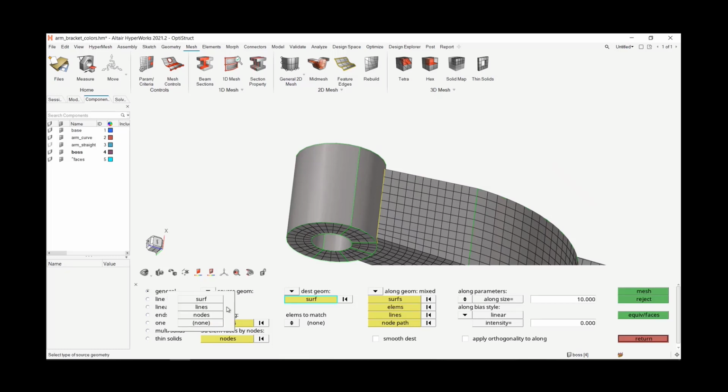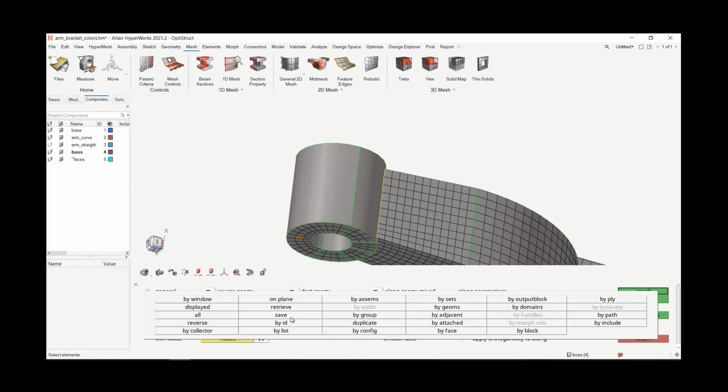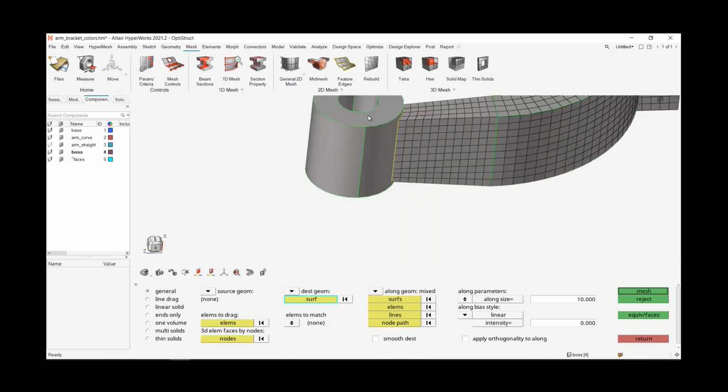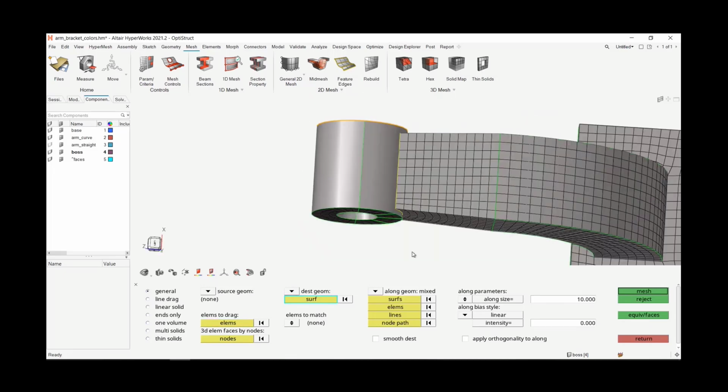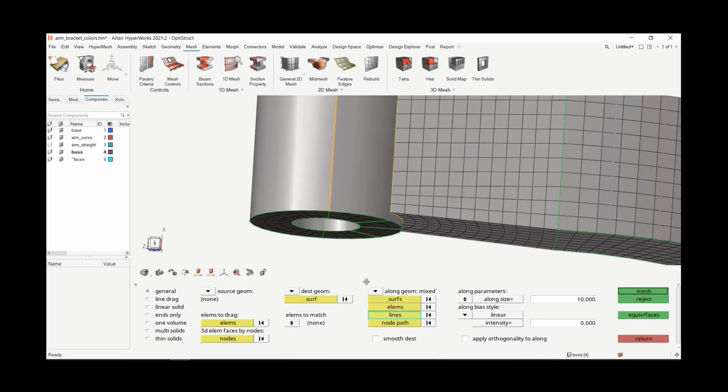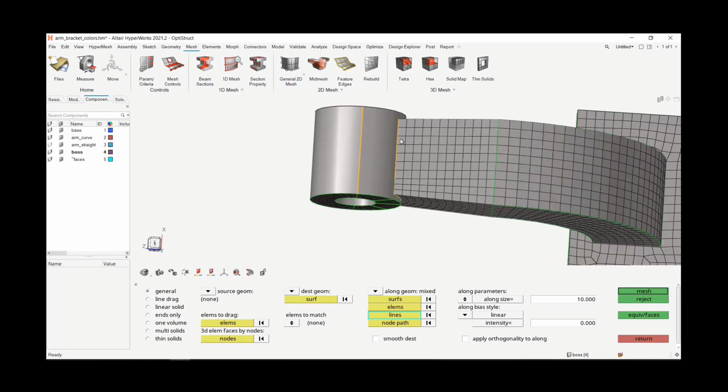There's of course other options, but we are going to select these by face, specify our destination surface up here, and we want this to move along this line, but we also need these elements to be matched up with the elements that already exist on the side.